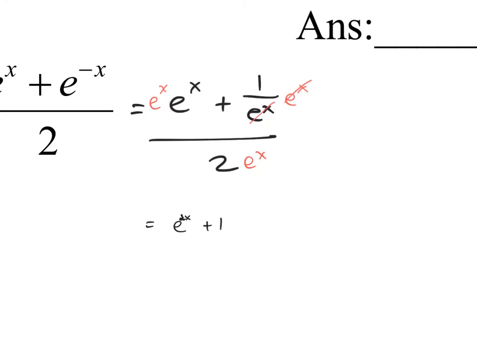I'd just be left with 1. And on bottom, I'd have 2e to the x. So this is one way that I could look at this problem. And I could handle this by either separating and finding the derivative of two individual terms, or now I could use the quotient rule. It doesn't really matter. So I can see numerous different ways of finding the derivative of this function. Okay? I don't know what your strategy is.